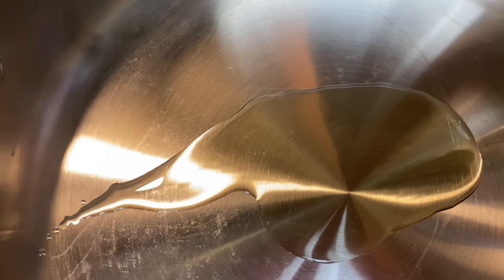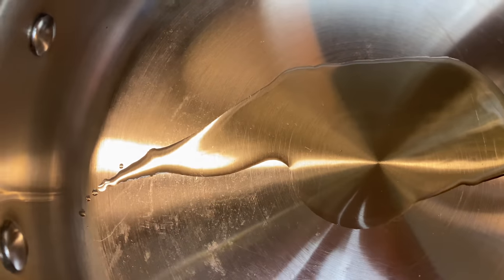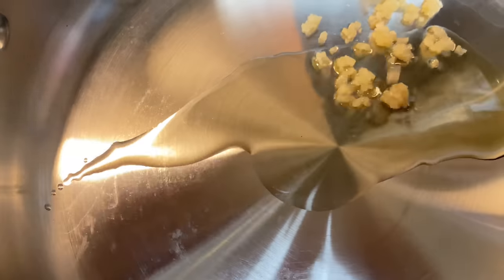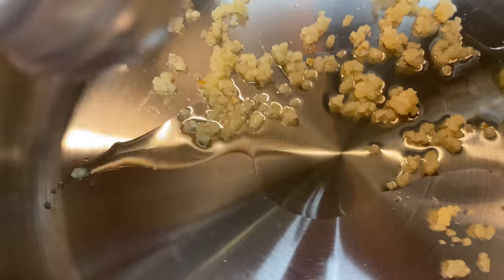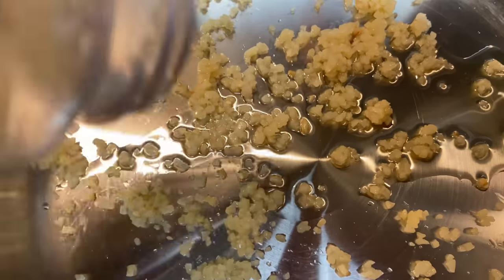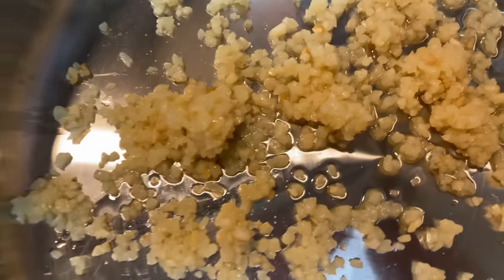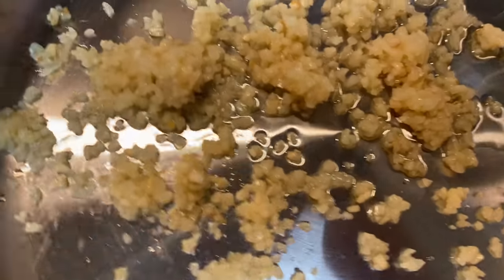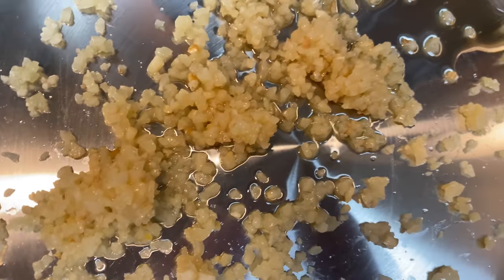Next, I'm going to add us some minced garlic. You can use fresh garlic if you like, or you can use no garlic. It's your kitchen. Do what you want to do. All right, after that, we're going to let that warm up a little bit. Let me stir it around.